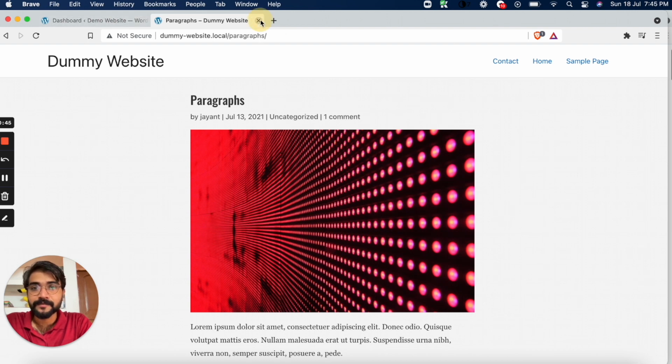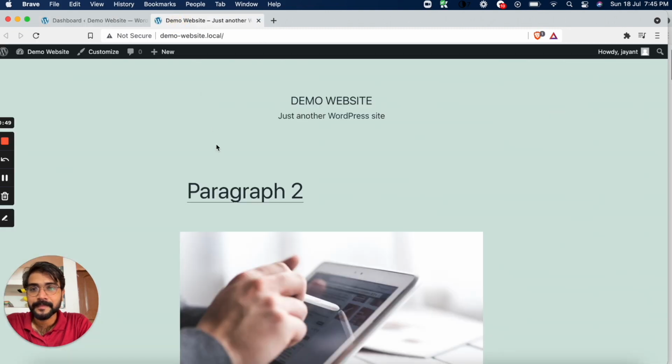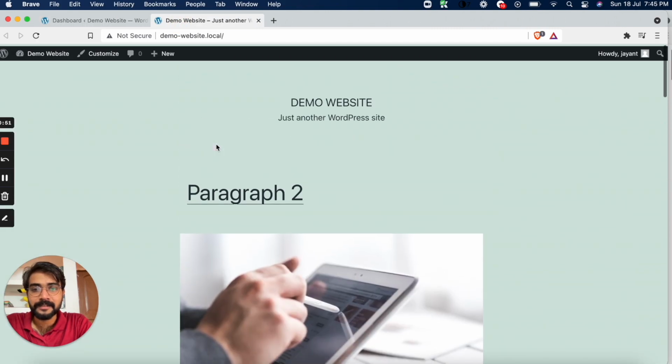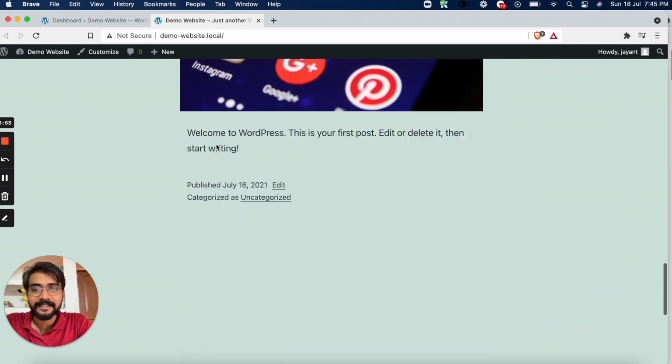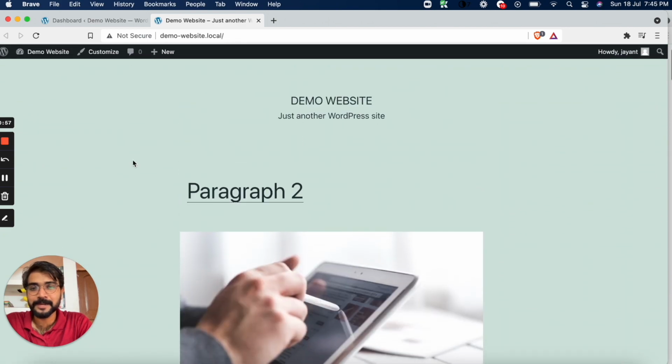So we will start with a demo website just like this. This is a very normal site, without any other theme. This is a very basic theme of WordPress. It looks pretty boring, I will agree with you, but we are going to revamp this completely. Now, since our target is to make a blog, we need first and foremost the content, right?